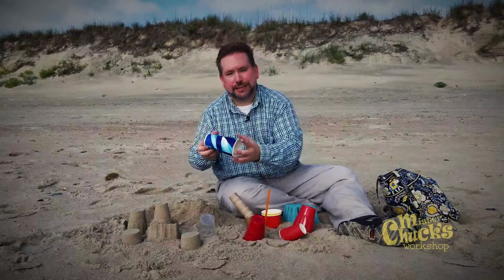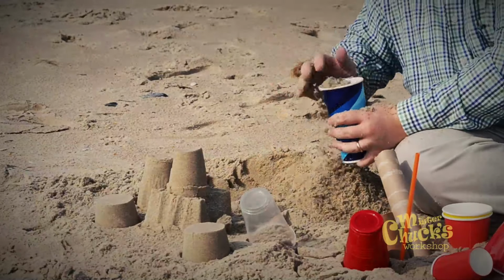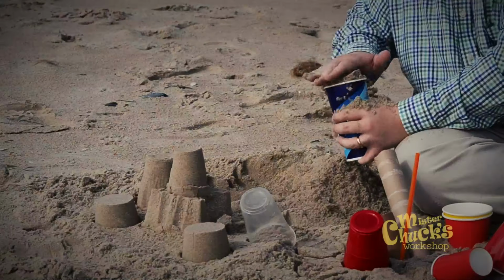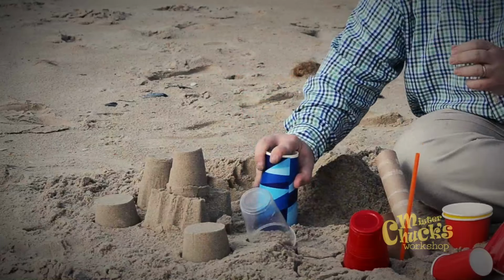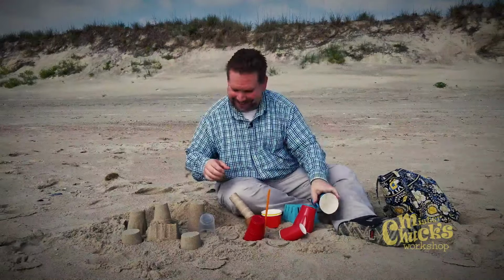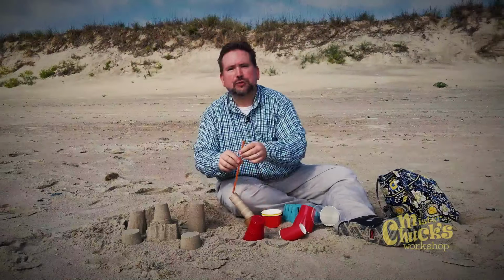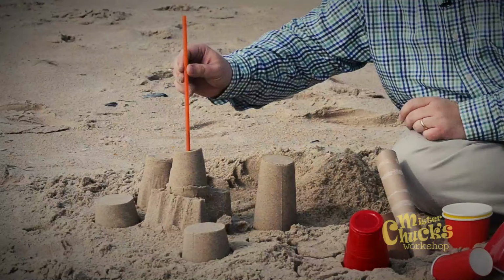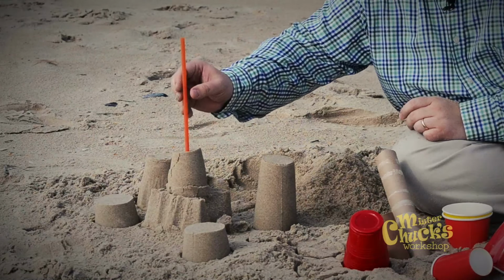Let's see, I want to try this big cup. Maybe we could put a big tower right here. Isn't that wonderful? So many amazing things we can do in this life and enjoy. Let's use this straw as a flagpole. Let's see if it will go right in the top here. Oh, look at that, it did.